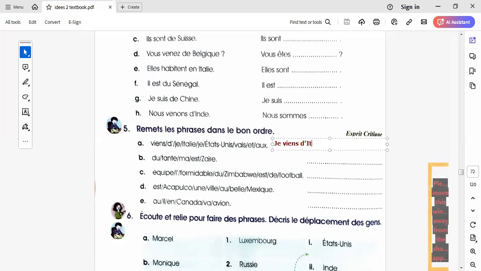Now, the apostrophe, we have to find out the country beginning with the vowel. That is Italy, Italie. This is the answer for this. And on the É, we have accent, and here should be capital. Let me write down the accent. That is here. Next is ma tante, adjective possessive. You can put down the accent from here.